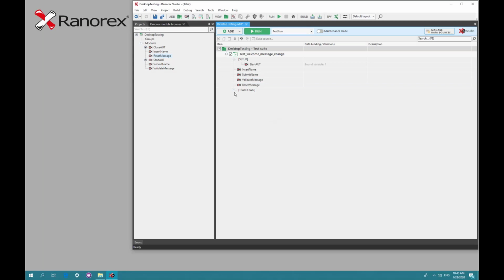So what I have now is the same test case as I had before, but in a much better structured way. You may agree that this test case is much more readable, and you could even build a second test case now and reuse other recording modules out of the box.